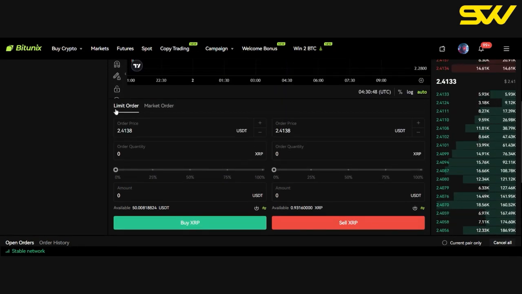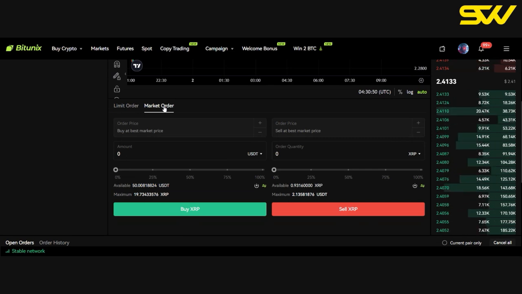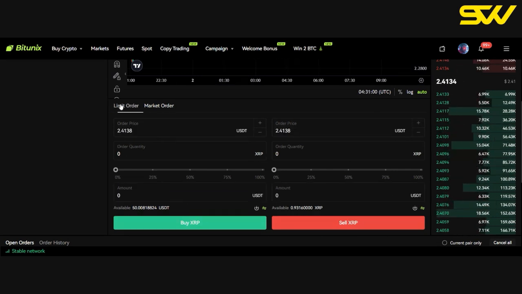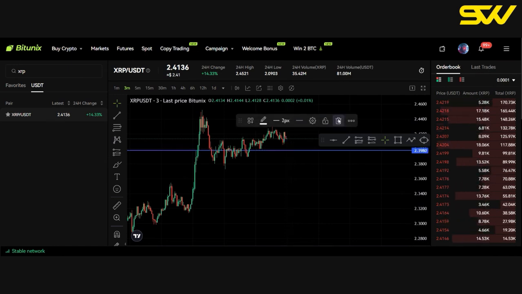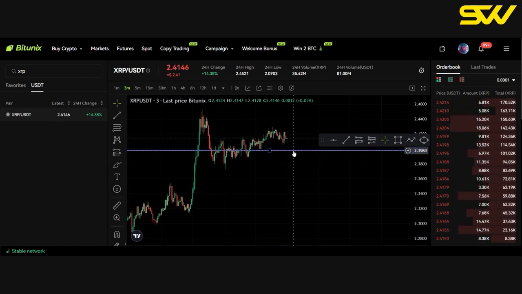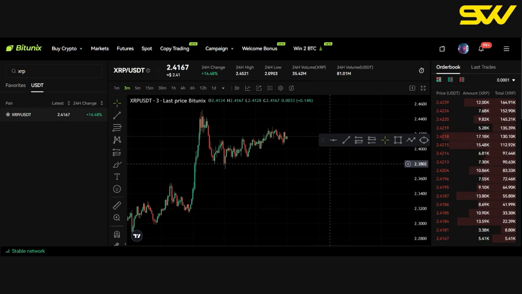So that's the difference between your market order, which is your immediate order. You place an order immediately with whatever price point is available from the market. You either buy it or sell it immediately. Okay, so a limit order is whereby you want to wait for the price to go to a certain price point that you want the system to place the order for you. So that's what a limit order is about. So that's about it about spot trading.